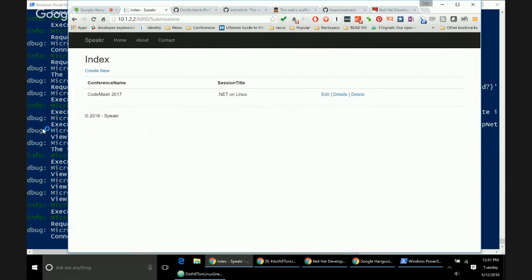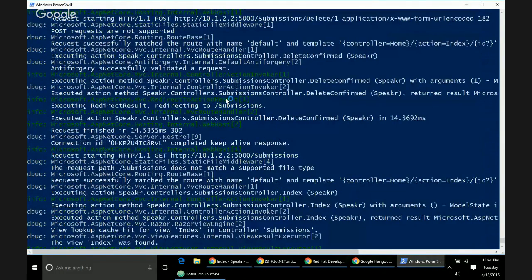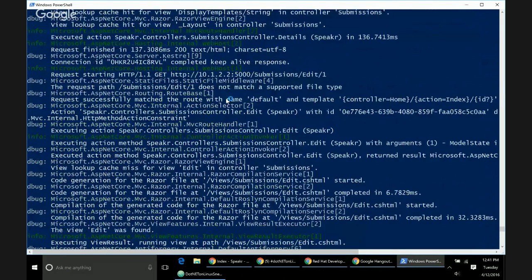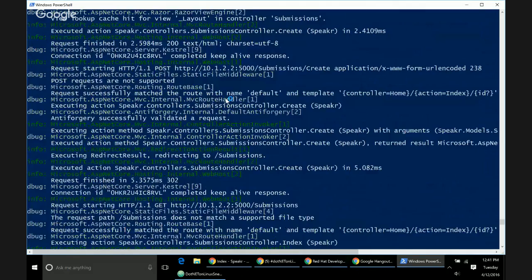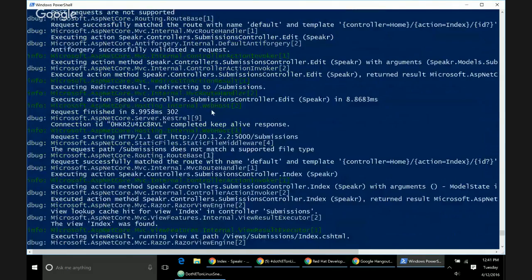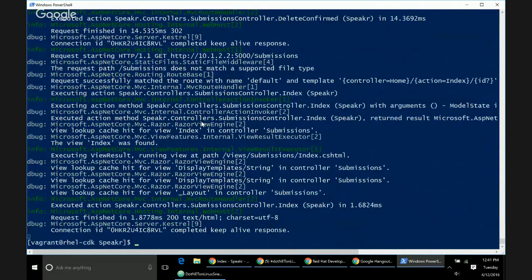And you probably saw in the background that because I'm in debug mode, everything's scrolling by. This is a source of great information if you want to search back through here and see what it's doing. As I was preparing this, I had things that didn't work. I started going back through here and found some warning errors, things that actually were errors, but it was nice enough not to crash, and it was explaining why things weren't working. So there's a wealth of information there to help you. So that's basically everything you want to do in .NET in a nutshell.